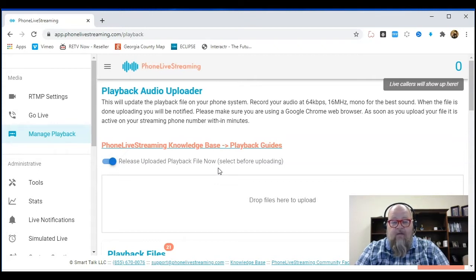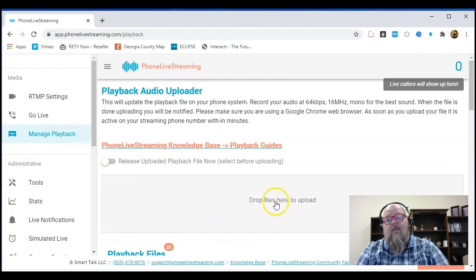That's what I want to keep. If I upload a new file with this selected in the right position where it's blue, that replaces Sunday's service with the thing I just uploaded, so that if somebody calls 10 minutes from now, they're going to hear this new file and they'll go, wait, that's not Sunday's service. So when you're dealing with simulated live, the best thing to do is to turn this off. So you do not want to release it.